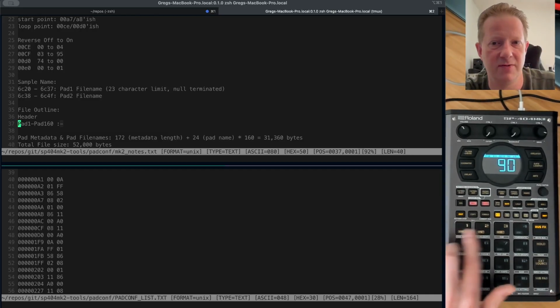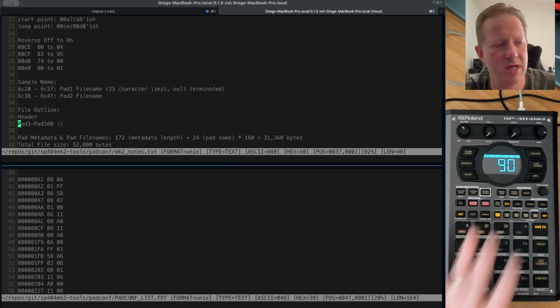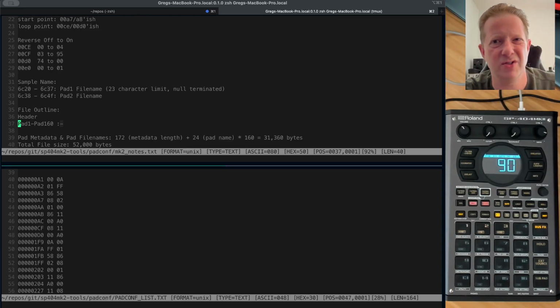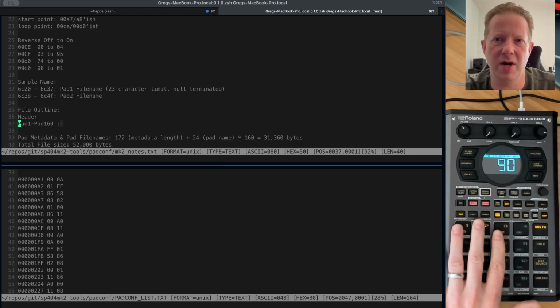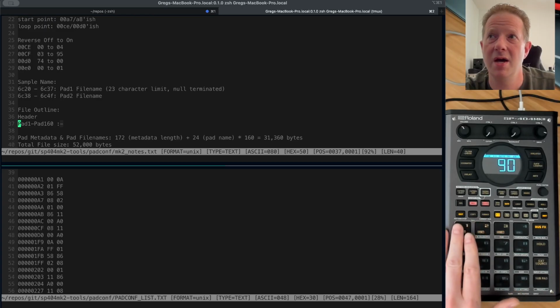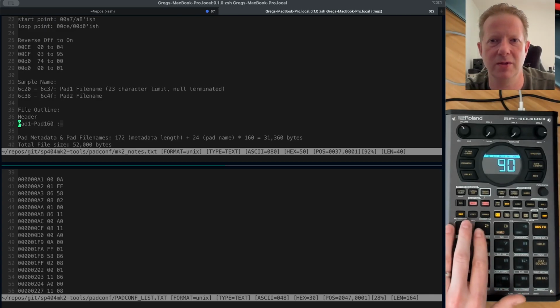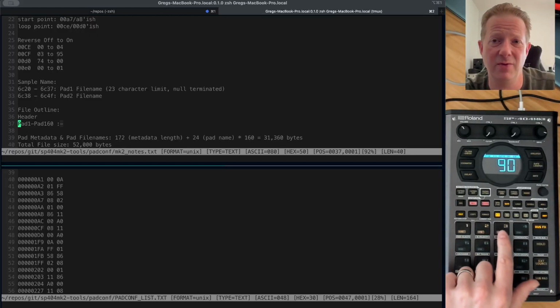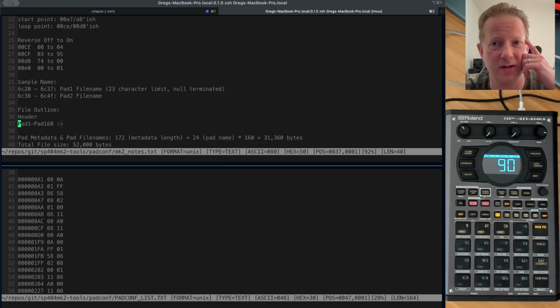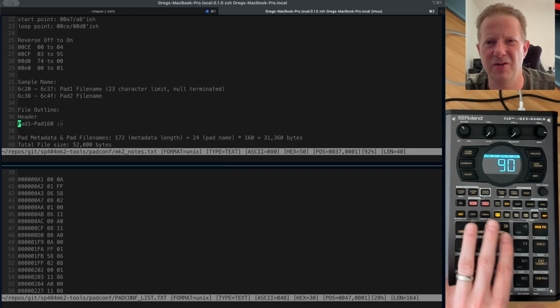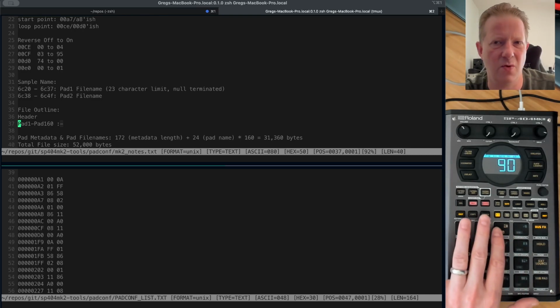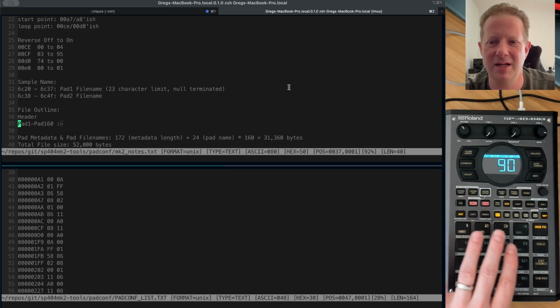So right now you can see I've just been working on pads 1, 2, and 3. I'll probably actually check this into the repo as a project because pad 1 and 2 are more or less silent. It doesn't really matter what the content is here, but pad 3 is a maximum length, like the 186 megabyte file. So I've been trying to use that as a way to figure out some of the data structure, like this 512 byte thing that's going on that I don't quite understand, and break that down.